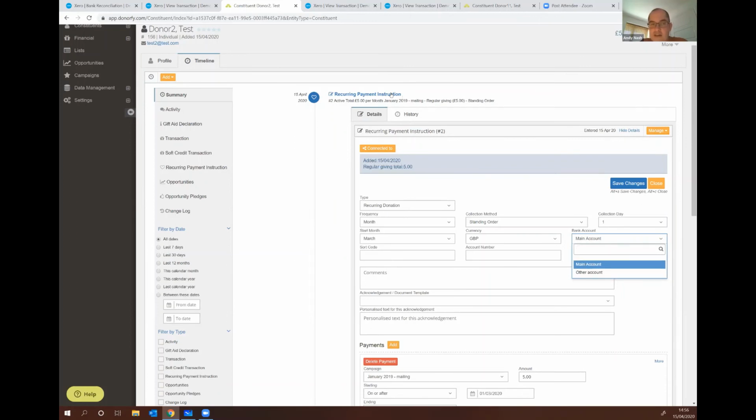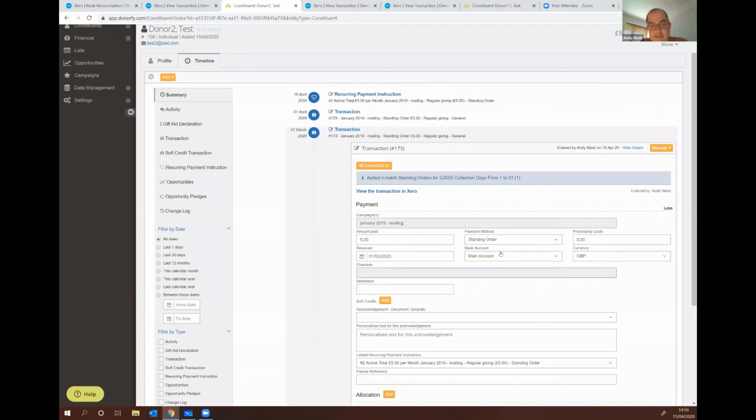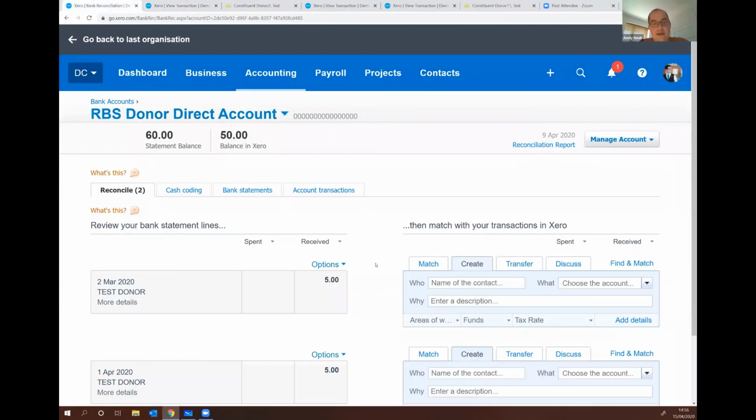What you cannot do is that this system's not a live link, so you can't in the individual transaction just change the bank account in the transaction. It won't do anything to Xero. It doesn't talk live to Xero. It's a manual push. So just bear that in mind, that it's worth just double checking. But you'll need to go through any remaining items and see what's happened.